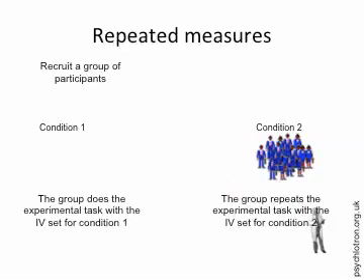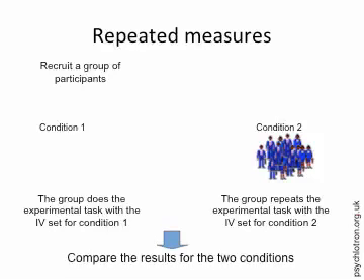Then the researcher will collect the data. The researcher will then go away and compare the results for condition 1 and condition 2 to see whether the participants were better or worse, i.e., were they quicker or slower when they were on their own doing a puzzle or when they were all together in the same room.